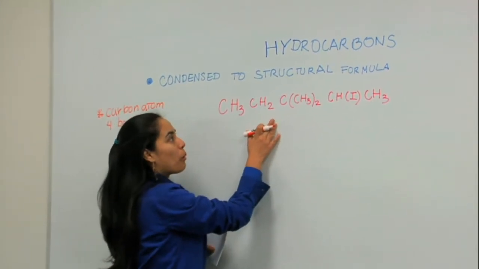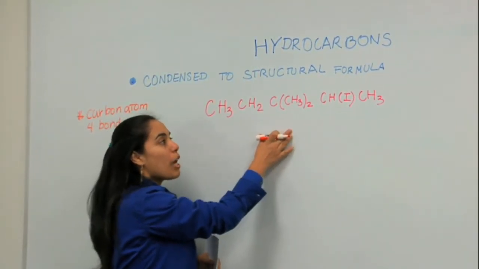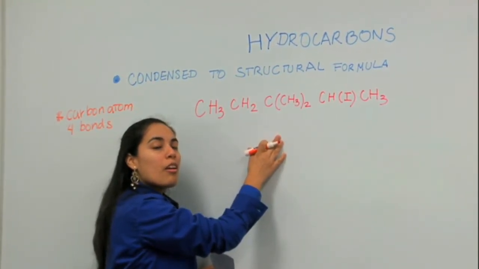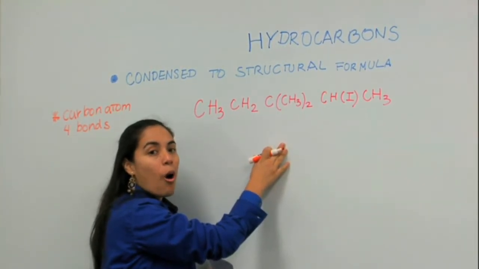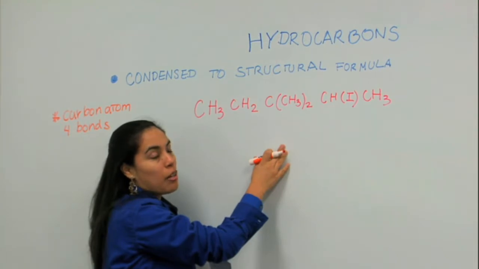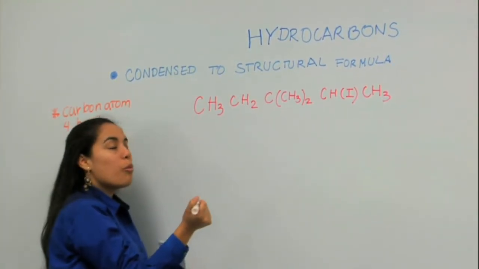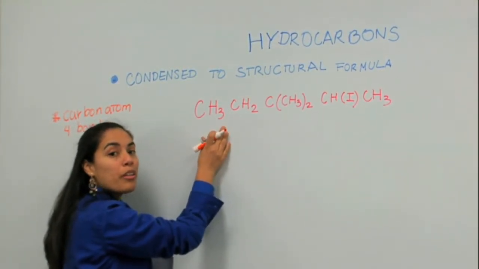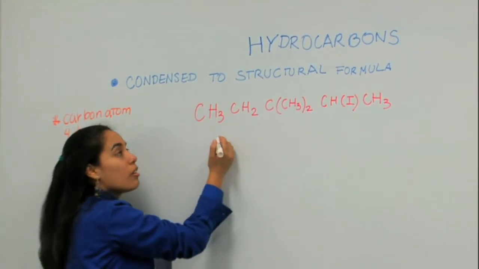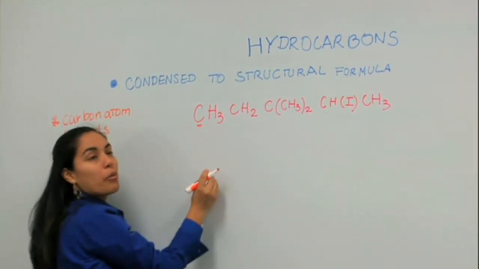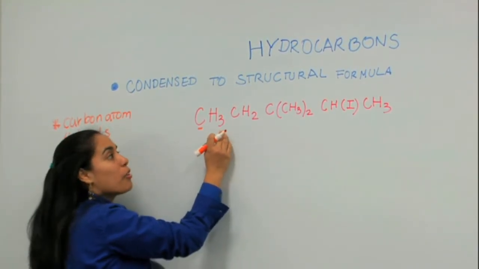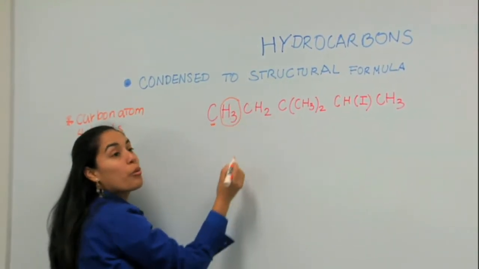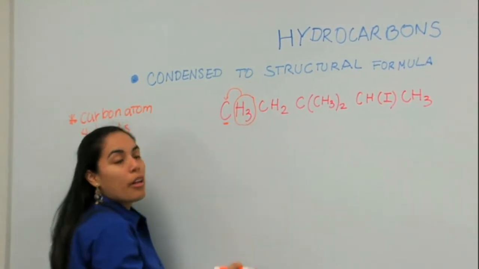So let's start with this problem. They give us this condensed formula and we have to find out how to draw the structural formula. And if you remember, the structural formula is a formula in which we write down all the bonds between carbon and hydrogen atoms. Something that you need to know is that whatever is to the right of each carbon is going to be the atom that is bonded to it. So in this case, for this carbon here, what's to the right of that carbon is these 3 hydrogens, right? So these 3 hydrogens are going to be bonded to that carbon.